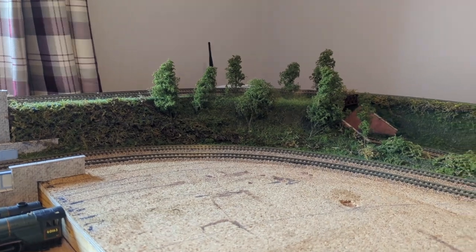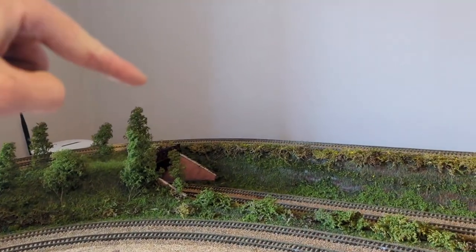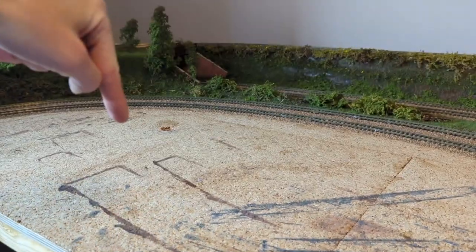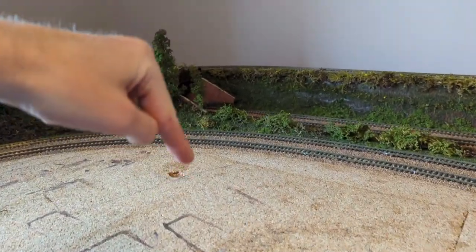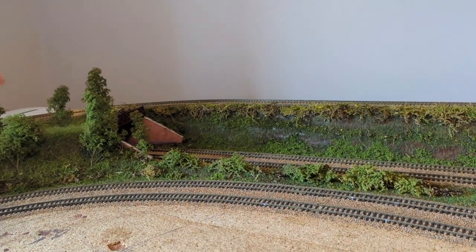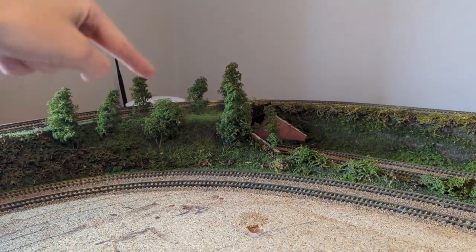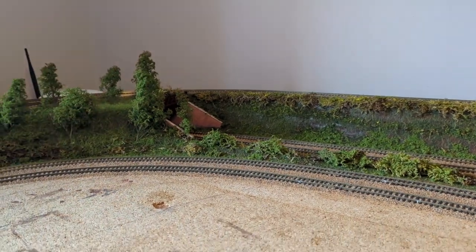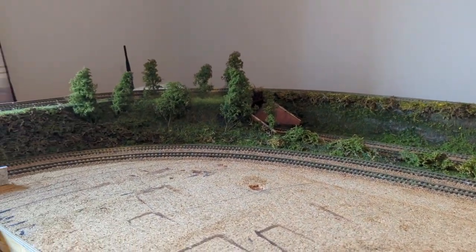And that'll be that, and I'll move on to the next project, which is going to have to be what's happening behind. I do have an idea for what's happening in the foreground, but I don't want to do that and then have to reach over and do the back. It's bad enough that I've put these trees in and I'm going to have to reach over them. So I'm going to do behind the upper level on this side next.